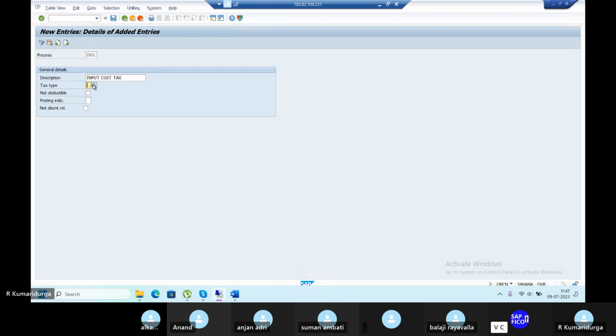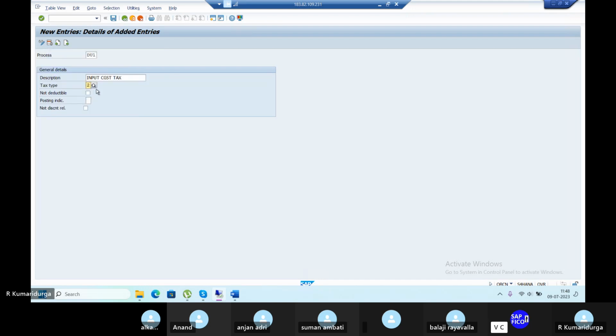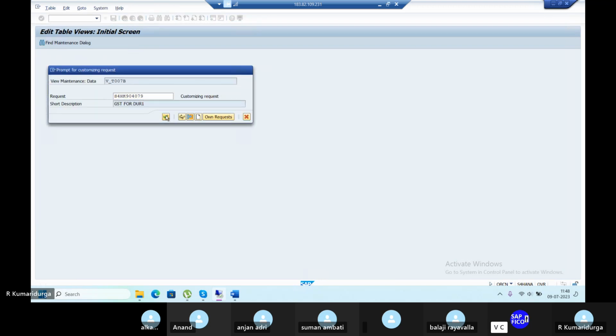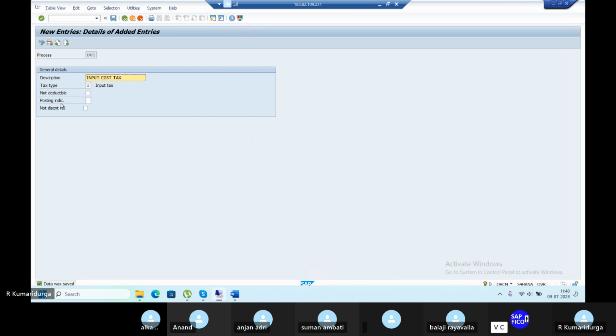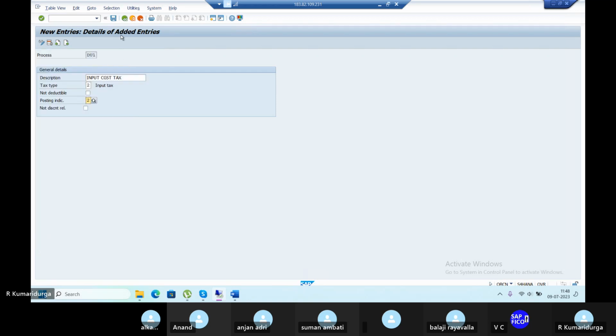Tax type is input tax, continue and click on enter, go to submit and submit. And the posting indicator is separate line items. Yes, go to the continue option.